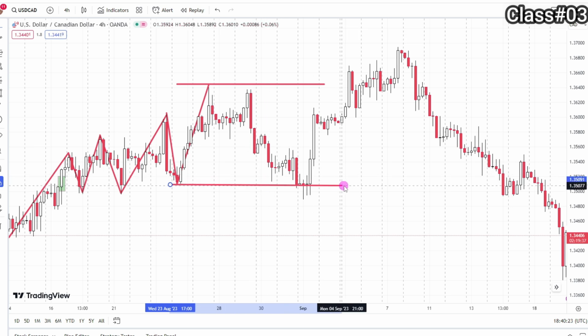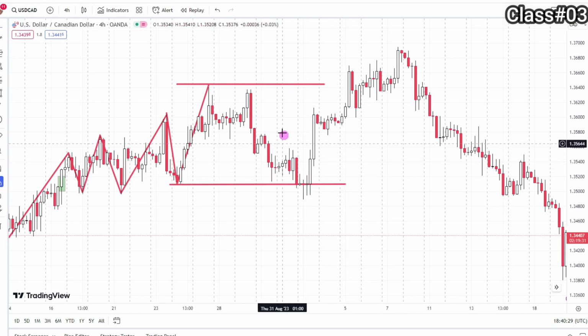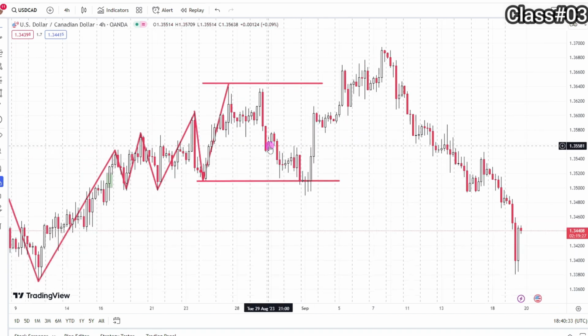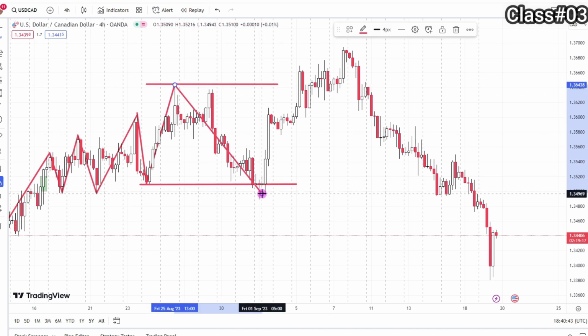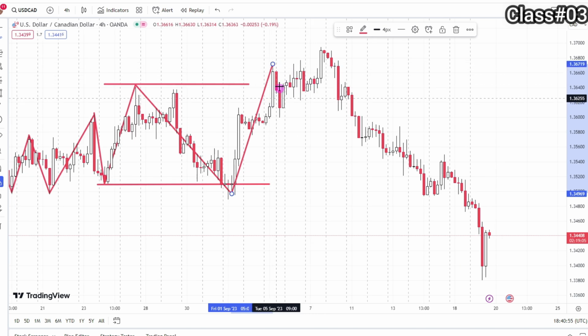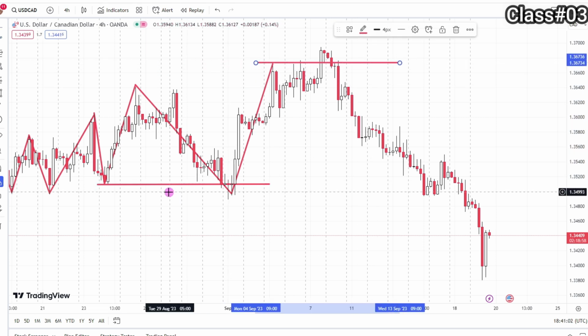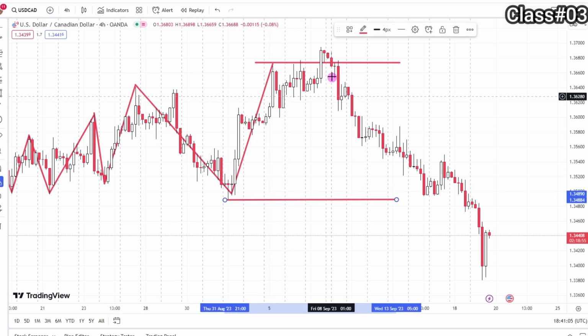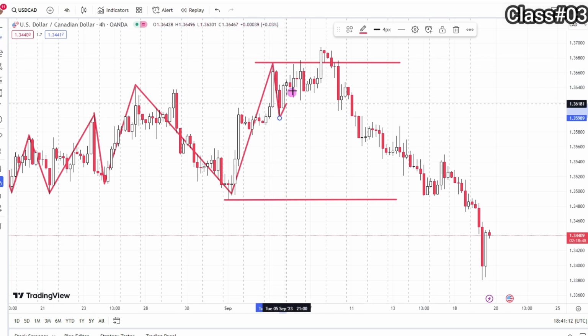So here you can see that the market is not breaking and closing our last support. If the market breaks and closes our last support, it means that this is the end of our uptrend structure. Okay, so here you can see that this is a break and close of our resistance line. So it means that now we can mark our next higher low, and we can mark our next higher high point. Why is this our next higher high? Because here you can see two consecutive sell candles, and this becomes our resistance, and this is our last support in structure. So here you can see that this is again a break and close. So it means that we can mark the next waves, and this is our higher high.